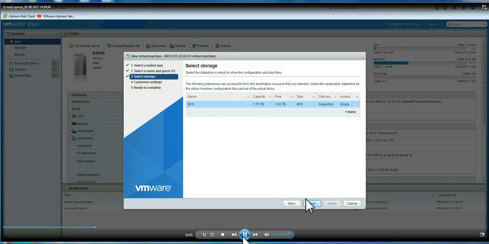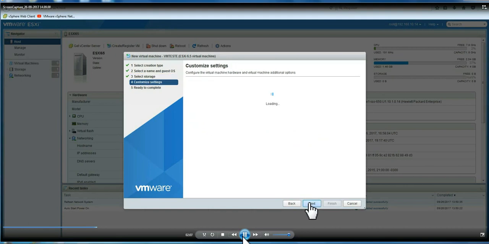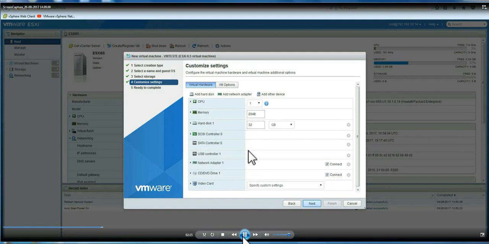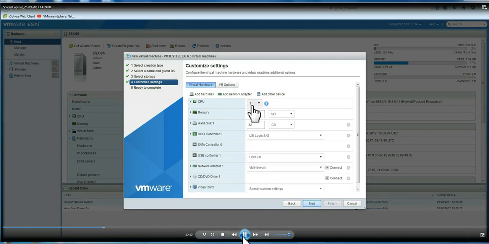This is our data store, and here are the default settings that are presented for this kind of operating system. Here we have one CPU, 2 GB of RAM, 32 GB of disk, and only one network adapter. It's more than enough for this operating system.